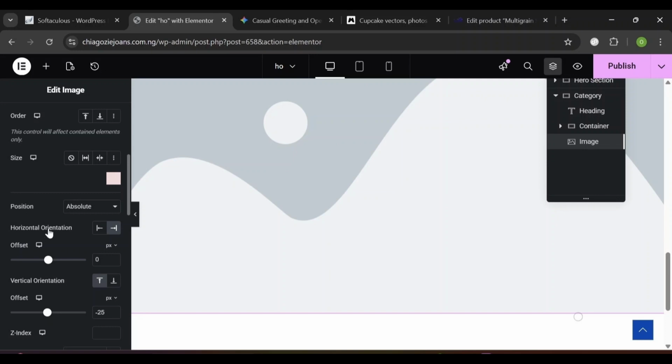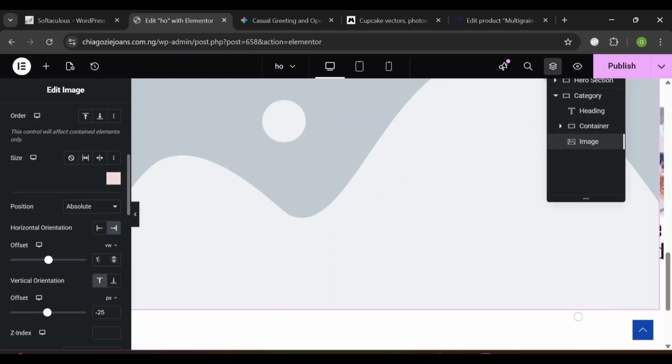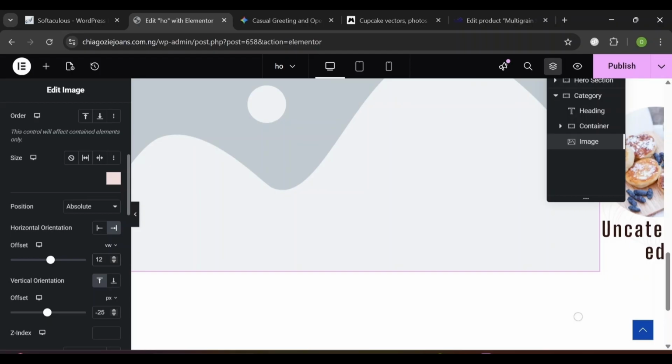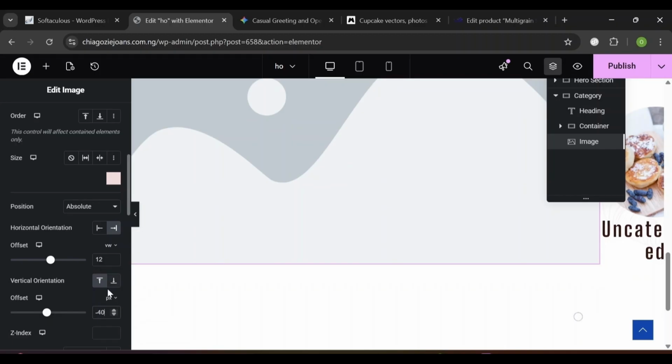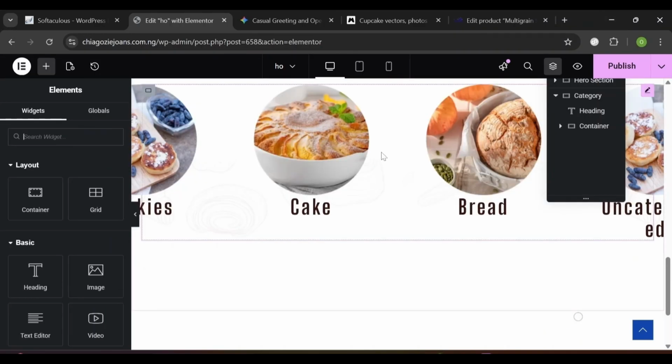Now we make the horizontal orientation right, and make the offset. First we select the VW and make this 12. So for vertical orientation, we make this top and then make this minus 40 pixel.